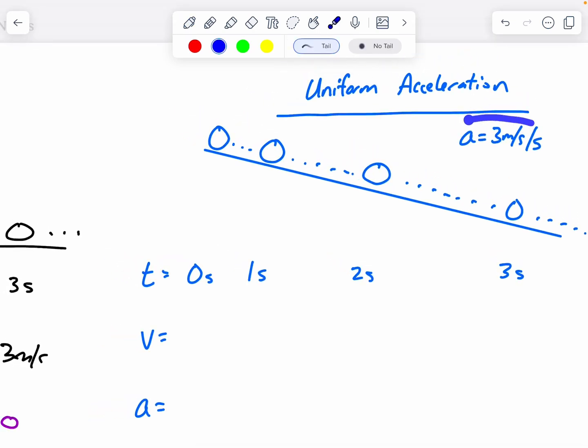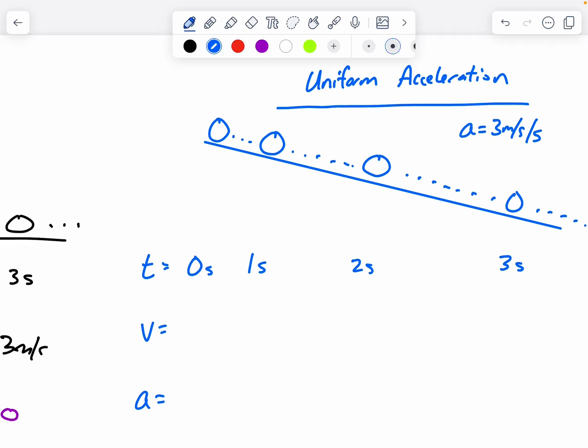So I'm going to use the fact that the acceleration is 3 meters per second every second. And it's uniform because the ramp shape doesn't change, twist, curve, or anything. So that means the acceleration in the beginning is the same as the acceleration in the middle and the same as the acceleration in the end. So for the whole time, it's going to accelerate at 3 meters per second every second. All right, so that's kind of the definition of uniform acceleration.